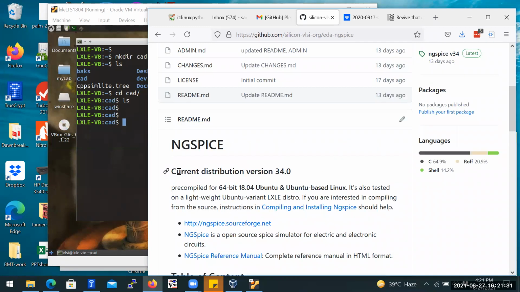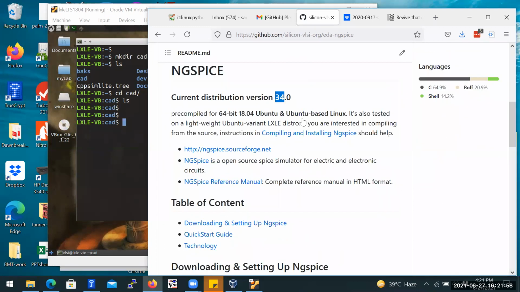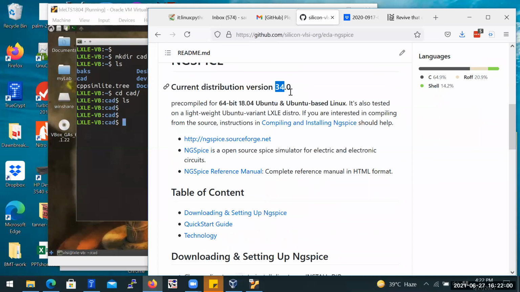And the way I name this is, this is the version for Ngspice. The .0 is any minor versioning I do for distributing. For example, I'm planning to include the Python libraries in Ngspice because I want to get away from the cppsim, but I want to get the Python libraries from there. Since the Python libraries are meant for Ngspice, I'm going to put this in this repo, and I'll change this version to 34.1, let's say.